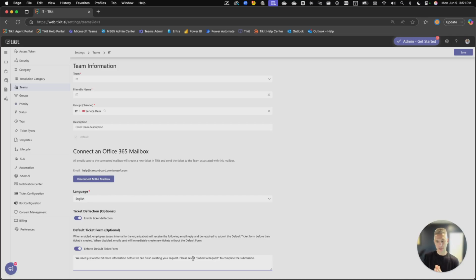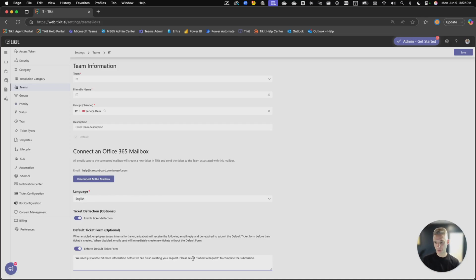This particular radio button is there because some customers have asked for it in the past. They want to control the way an end user submits a ticket via email, not rely on the subject and the body of an email, which is kind of unstructured. I will say that in our experience, this is less used and typically turned off, but it is an option if you want to take advantage of it.